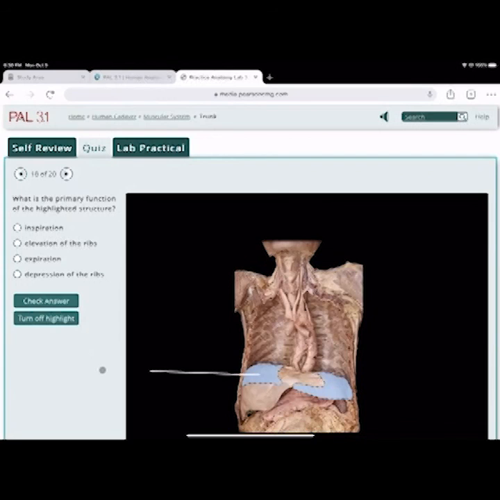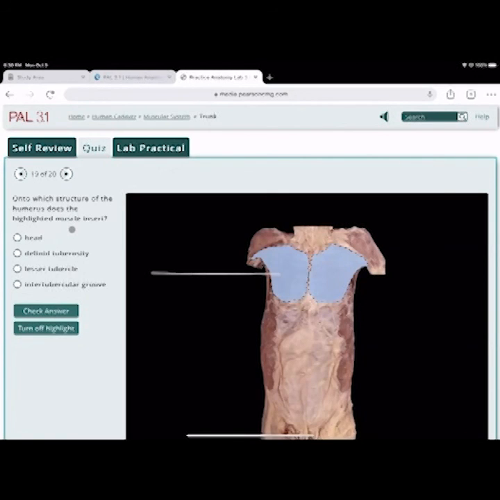All right. What is the primary function of the highlighted muscle? Now, we should know this one. What muscle is that pointing to? Diaphragm. So what's this big funky thing right here? The liver. That's the liver. This is your diaphragm. What's the one purpose of the diaphragm? Inspiration. Okay, it's either inspiration or expiration. Remember what it does? It opens up. I was going to say inspiration. You're right. Exactly right. The reason for that is when that muscle contracts, it increases the size of the thoracic cavity, pulls down. Size increases, the lungs increase, the pressure decreases because there's more volume, air flows in. It's for inspiration. Perfect.